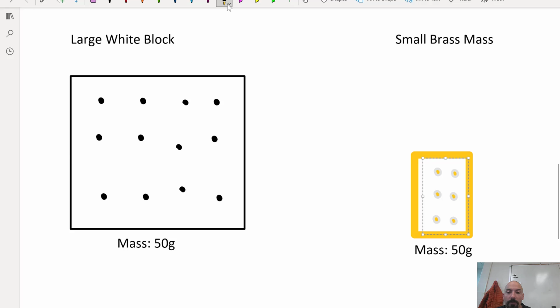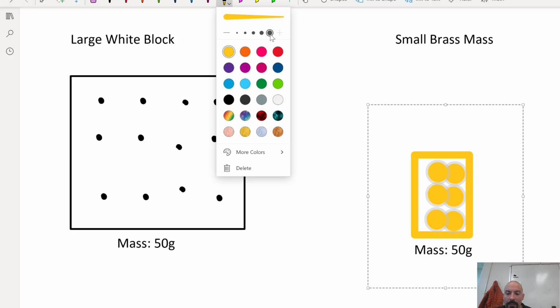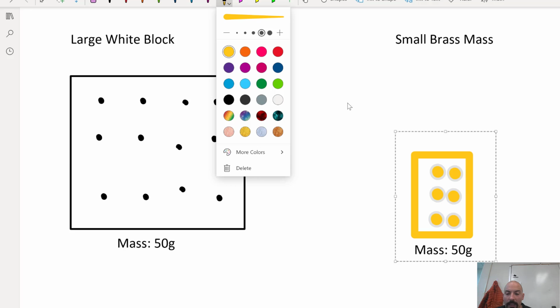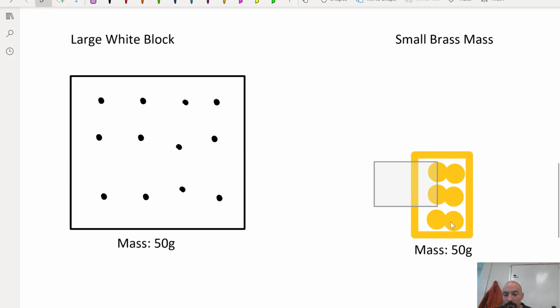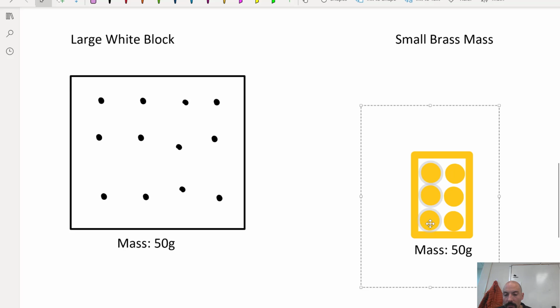So let's see if we can change this. Something like that, where there's definitely a difference in, let's just go ahead and make it bigger. There we go, I like that. The spacing in between these particles is less. Let's say that this particle is twice as big or so. It's equal mass, it would weigh the same amount, in other words, but the spacing in between is different.